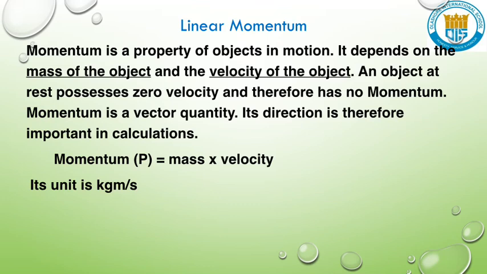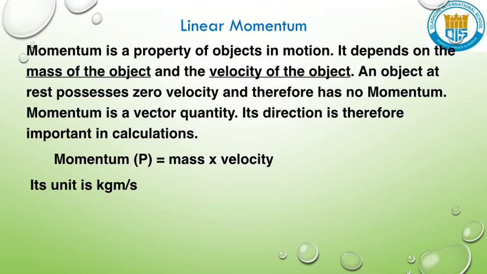But only moving objects have a velocity. If an object is not moving, it does not have a velocity. Therefore, momentum depends on motion of an object. If the velocity is zero, then momentum does not exist. Momentum is zero in that instance. But if the object is in motion, then it has a velocity. And if it has a velocity, then it has a momentum, because already it has a mass. Whether moving or not, every object has a mass. So momentum is mass times velocity.